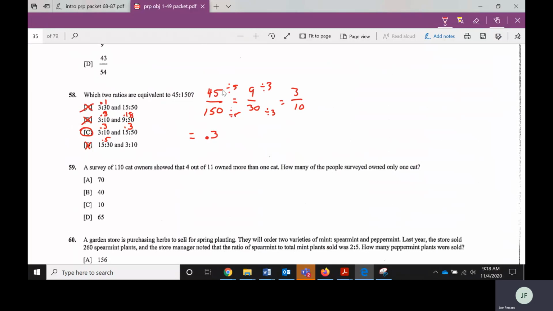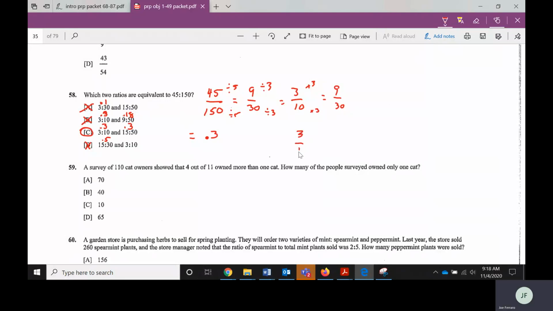So if I would have noticed, 15 goes into both of these right away. 45 divided by 15 would give me the 3. 150 divided by 15 would give me the 10. So now I know that's one of my equivalent fractions. So B and C would be it. And then I'd have to see which one of these would work to get to the second fractions here. So if I had 3/10 and I wanted to get 9 on the top, I'd have to multiply by 3. And that means I have to multiply the bottom by 3, and I'd get 30. But this had 9 and 50, so that would be wrong.